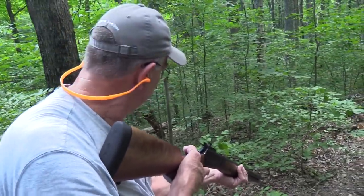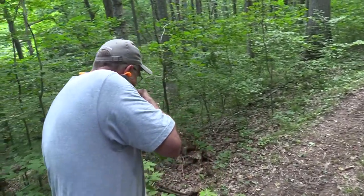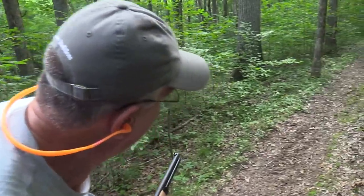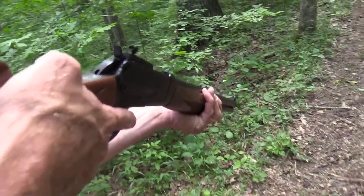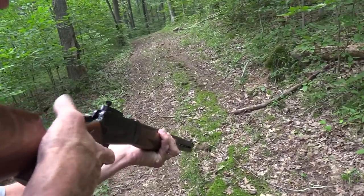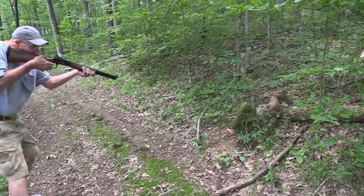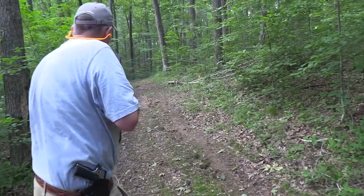Oh, I'm getting nervous here, there's gotta be something. Look at that. Oh, almost got killed for not having a round in the chamber. Or at least not realizing I didn't have a round in the chamber. Oh boy, I see a hole. I happen to know there's a hole there behind that stump. That would be one of my hiding spots, I know that. Yep, what'd I tell you? See? I know the terrain.